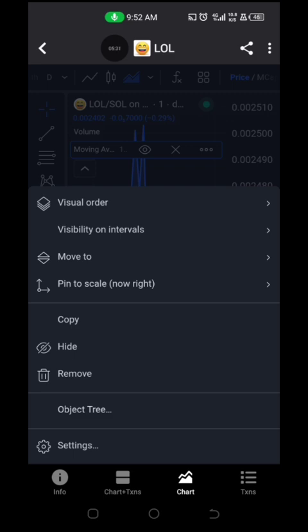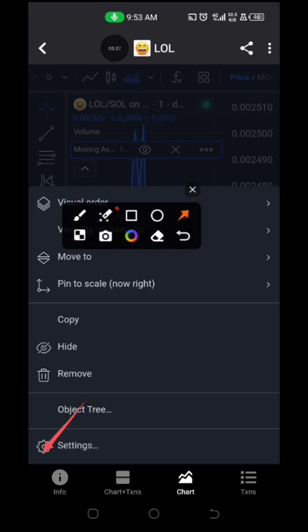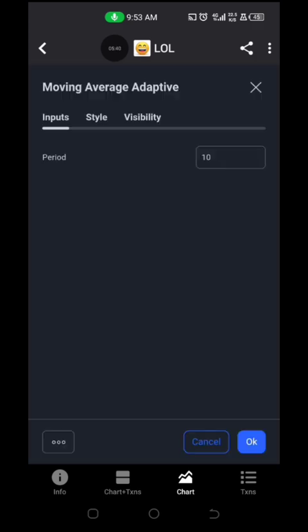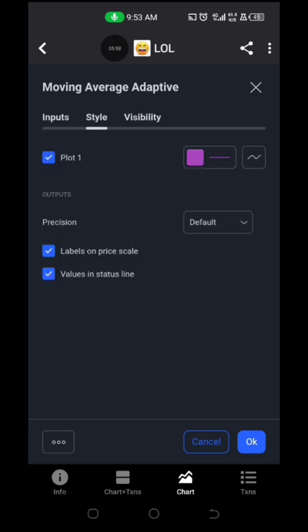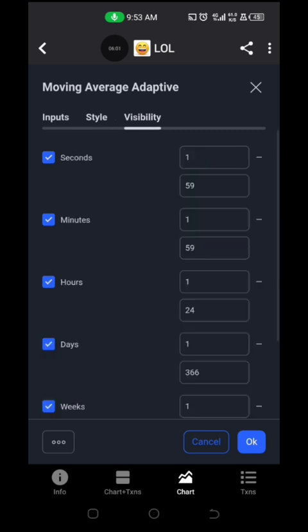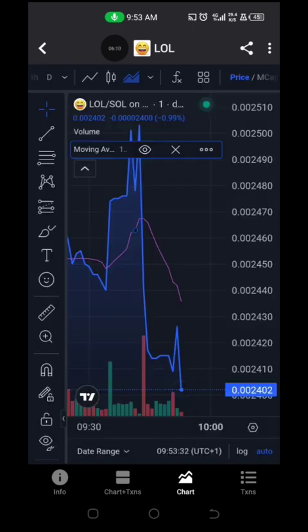So you can do one or two things. If you want to change settings, look down here, you see settings there, so you click on it to do one or two settings. If you have been using another platform and making settings on an indicator, you'll be able to understand this. Starting from style, you can change the color, visibility, and all these numbers depending on what you want. That is how you'll be able to make any setting on any indicator.